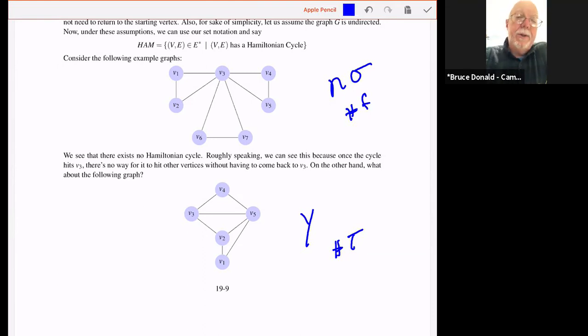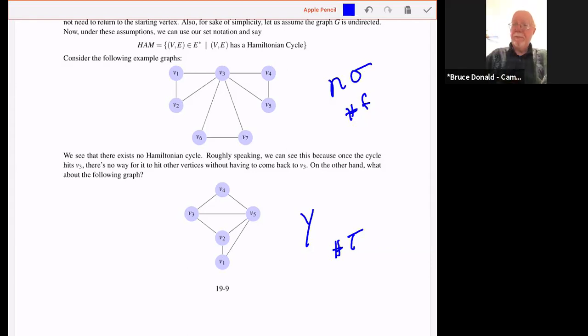Okay, we're going to use this notion in a minute. I just want to see if you are comfortable with this notion of a Hamiltonian cycle, the idea that you can visit all of the vertices without repeating for a graph that has a Hamiltonian cycle, and that you can't in graphs that don't. It's a fundamental property of graphs you might like to compute. Any questions on this that you'd like to ask?